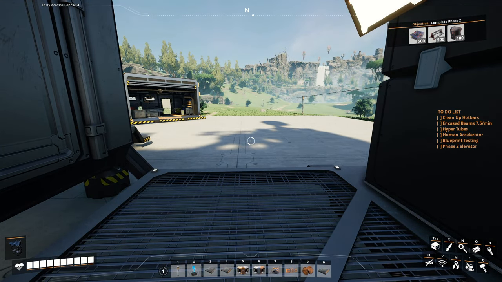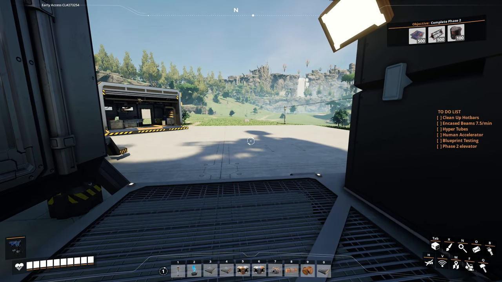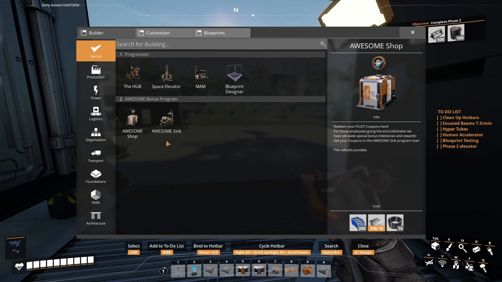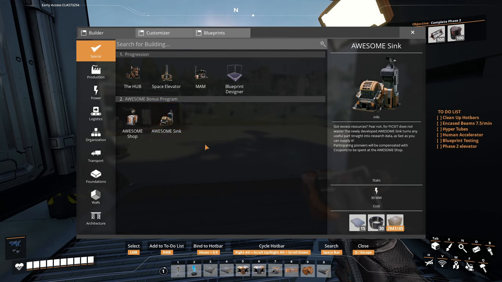So, let's get started today. Let's start with cleaning up the hot bars. If you guys didn't know, you actually get more than one hot bar. If you hold down left alt, I believe, and use your scroll wheel, you have 10 hot bars you can scroll through. So there's 1, 2, 3, 4, 5, 6, 7, 8, 9, 10. So what I want to kind of set them up to do is be a little bit more efficient for my building. And I think maybe number 1 would be our most used, which would probably be our logistics.